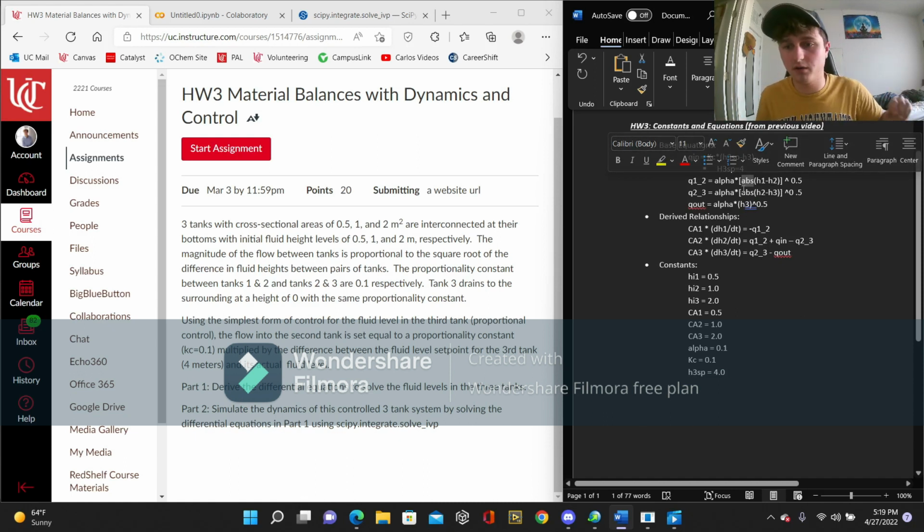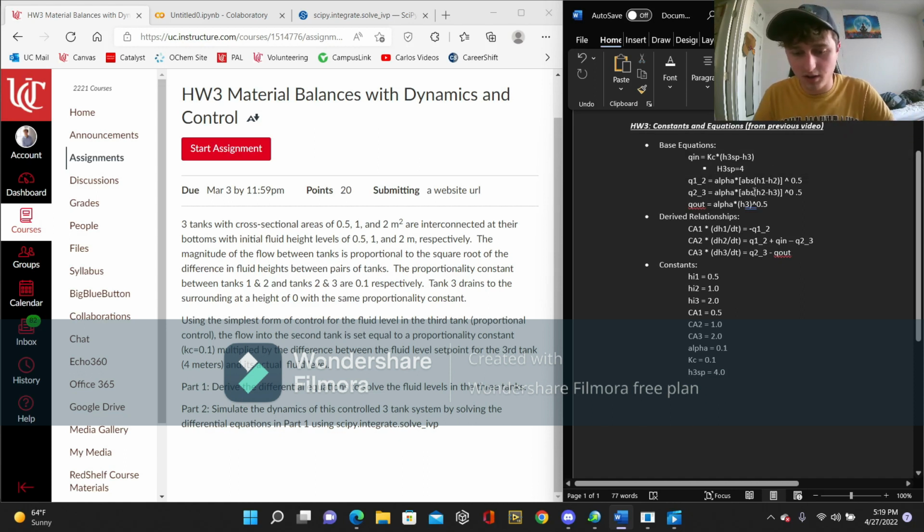And then what is not shown now is we are going to have a sign function in front of this, which we'll get to in the code, just so that we know if it's positive or negative, because we can't take the square root of a negative number. It all makes sense as we go. And then Q23, same thing. Tank 3 is higher at the beginning, and we can't take a square root of a negative number, so immediately we would fail. So what we have to do is that absolute value and change the sign dependent on the difference between. And we have our Q out, which is just our proportionality constant multiplied by the square root of the height of tank 3.